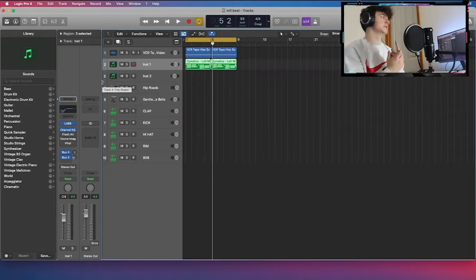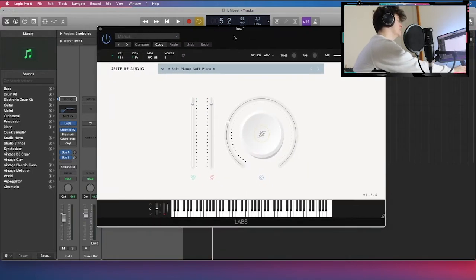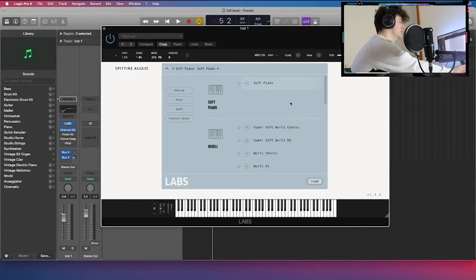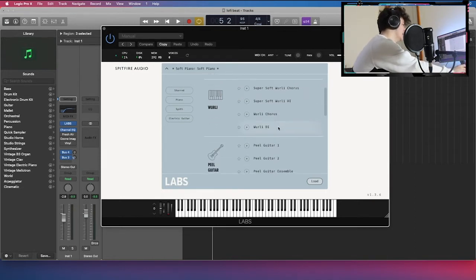And for the first free VST that I'm going to be showing you, I've used this free plugin called Labs from Spitfire Audio, and it just has a whole bank of free amazing sounds. So you've got a soft piano, which is I think the default, which I've used for this melody. But then you've got other sounding pianos, you've got guitars, you've got pads.